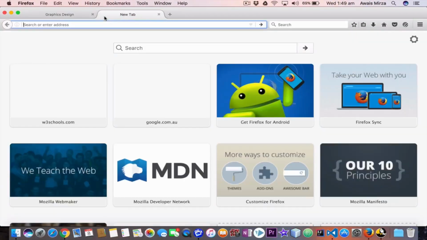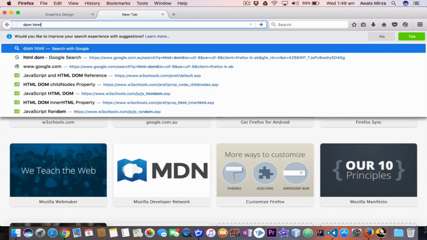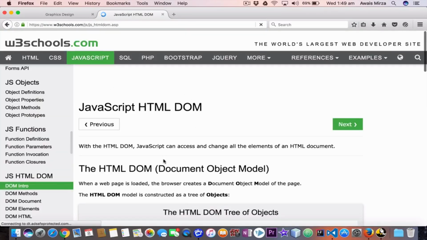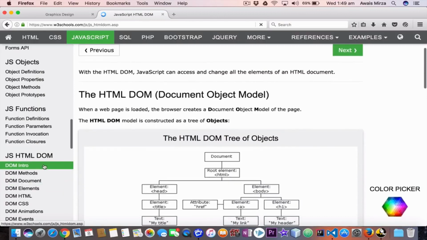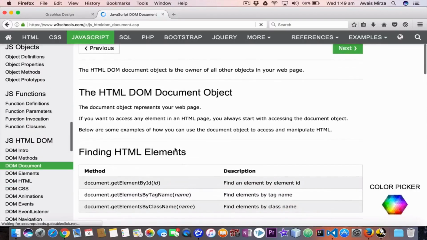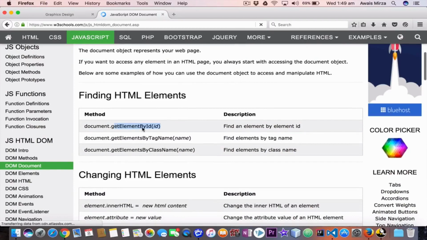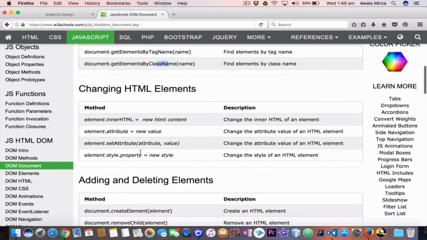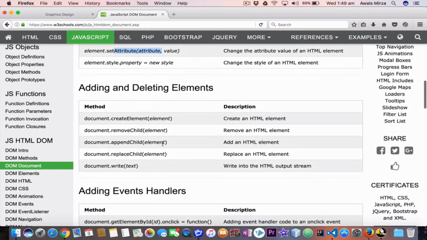So let's just say DOM HTML, and then we search for the reference. One of them is JavaScript HTML DOM W3Schools, and here if we go down, we can see the DOM document, and then here we can find out we can get the element by ID, by tag name, by class name, and then we can change the element by element.innerHTML. We can set the attributes, and we have this.